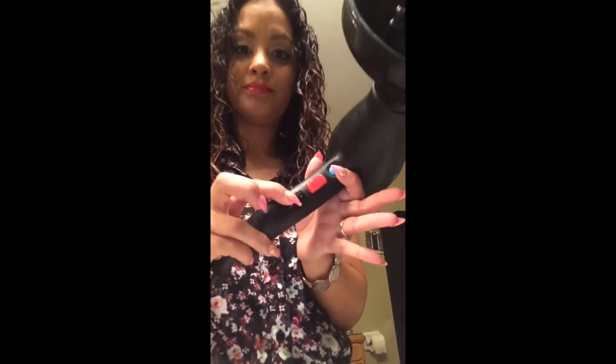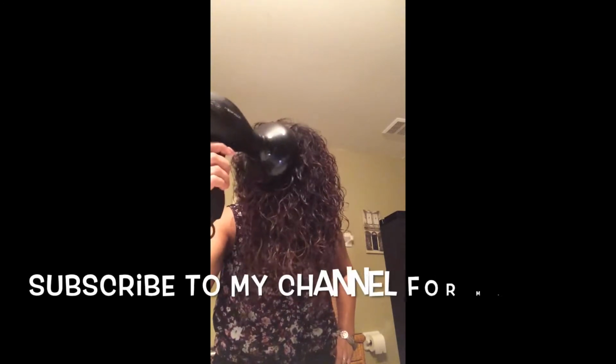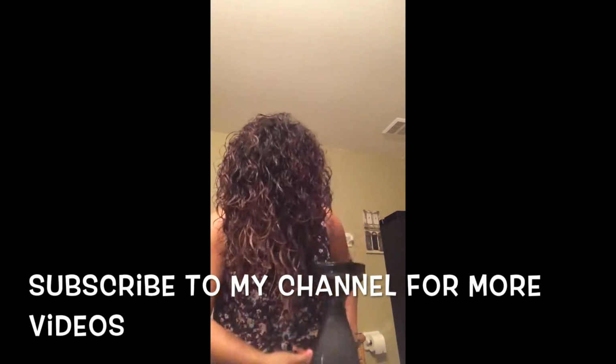Alright, it's time to diffuse. So this is a diffuser and every girl that is curly should have a diffuser. Put it on high heat and on high setting to get the best results. And start at your root. Don't touch your hair while you're doing this. When you're doing the root, you can move around, just hitting it with the heat, going back and forth all around the top of your head.